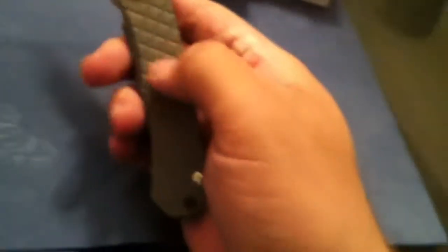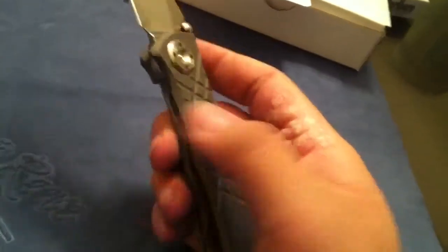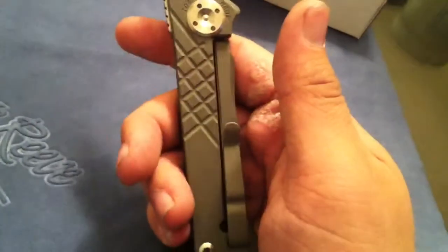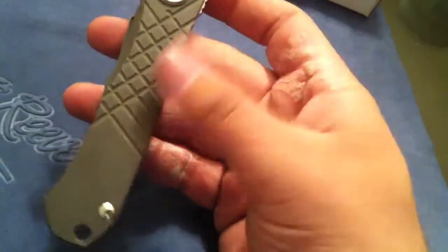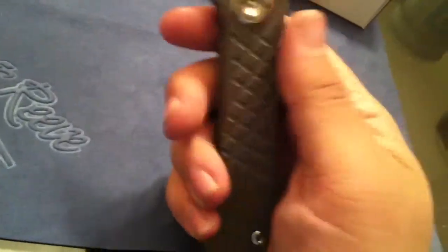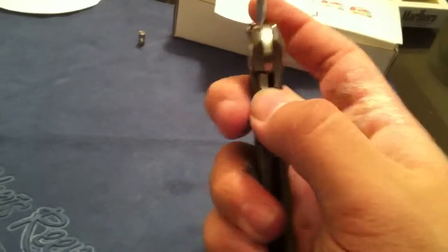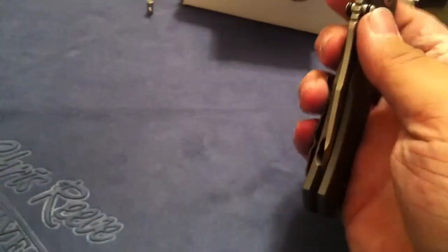But I like the grip that this little cross hair pattern provides. The Sabenza lacks that. And you know, you wouldn't think it'd make that much of a difference. And I'm not here to tell you that it does, but I personally like the handle better than the Sabenza. Because that does provide grip, and I like the way it looks. It's not so plain. And it feels good. It's not too much, it's not too little, it's just about right. I don't know. That's my take on the Umnumzaan.